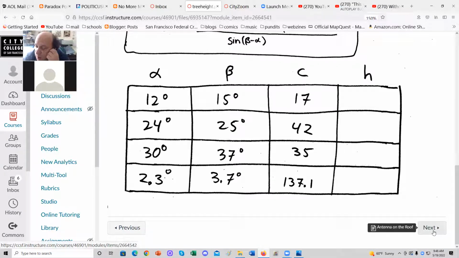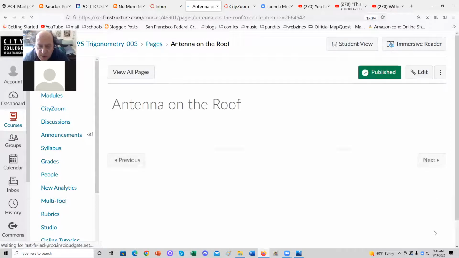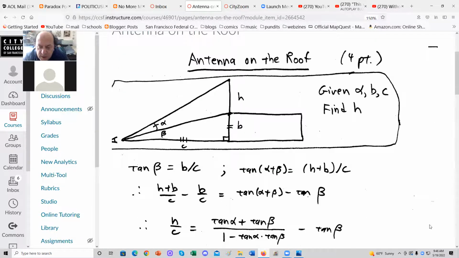All right. Both of these were law of sines problems, essentially. Here's one which is an unusual one of its own. All right, here's a building of height b. You move off a distance c and look at it from there. And here's an antenna of height h. How high is h? We're given b and c and alpha. Beta we're not given. We'll figure it out later. But find h.